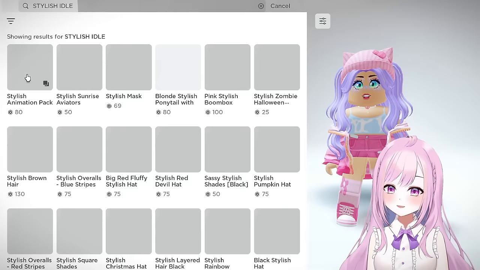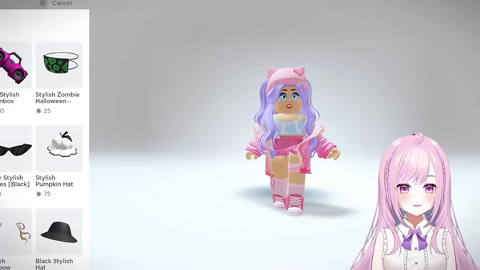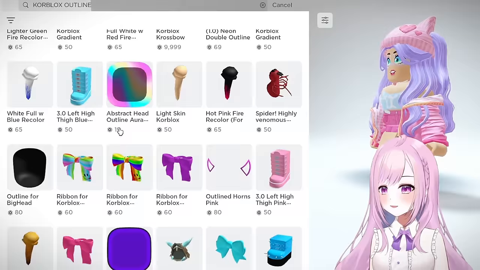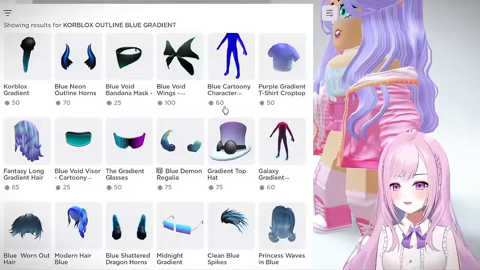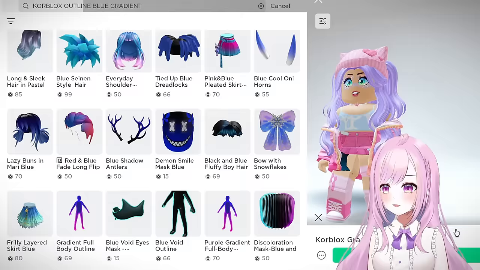If you guys don't know which one it is, it's this one, the stylish animation pack. You gotta stand like this or something, I think. The last one is the core blocks outline. There's a lot of them. Let's see if we can find it. Now, let's see. Is it this one? It could be this one. I see it over here. Let's try it out anyways.